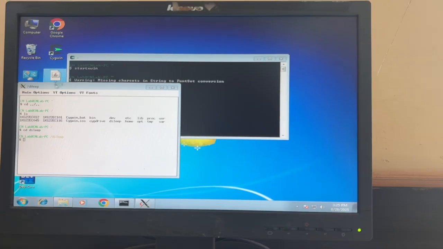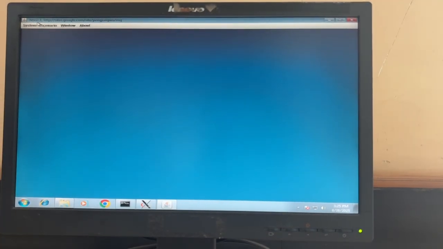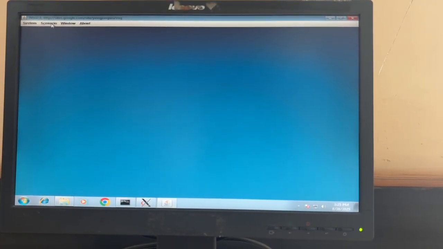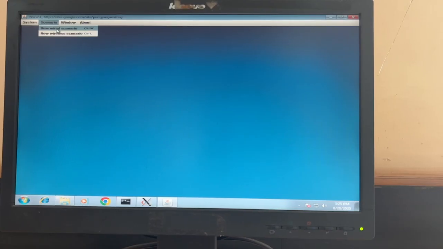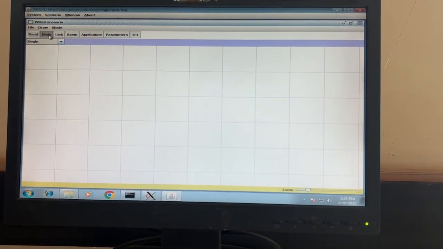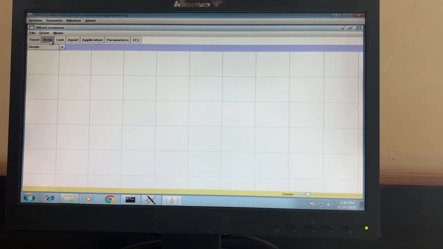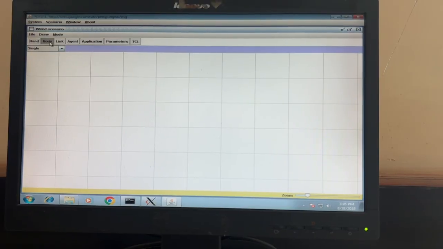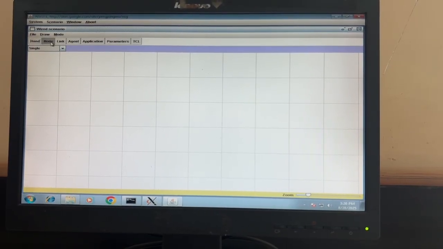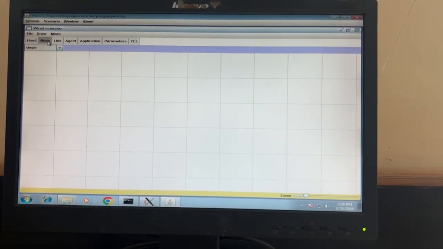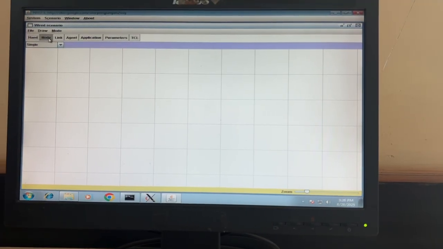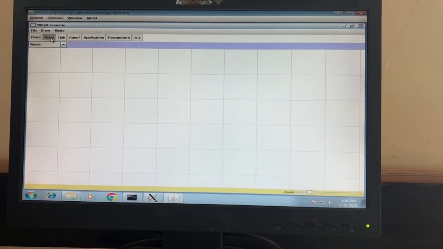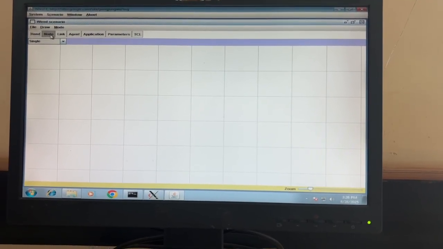On the desktop, this NSG 2.1 application I'll double click. I'll go to scenario, new, add scenario. Here I'm going to implement 4 nodes, 2 nodes as source nodes and 2 nodes as destination nodes. I'm trying to see or verify the traffic between them. Congestion window I'll verify. So congestion window is nothing but analysis of traffic.